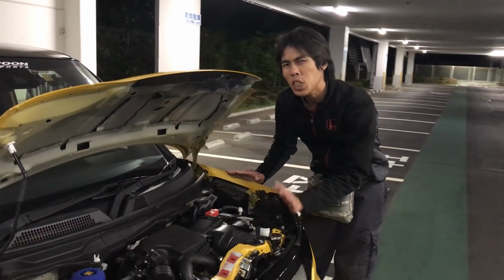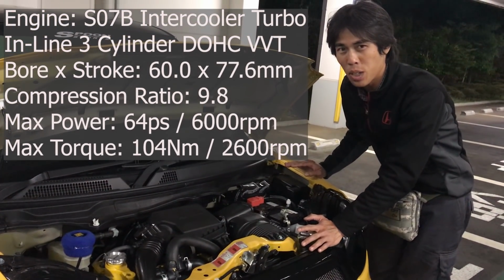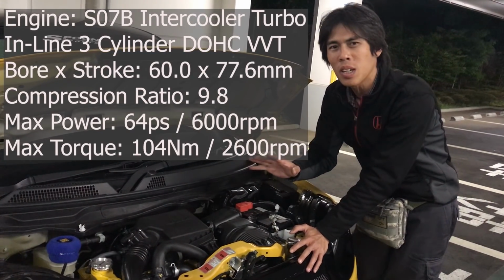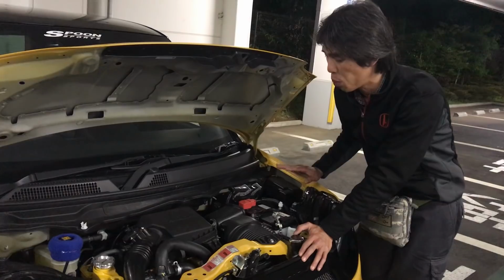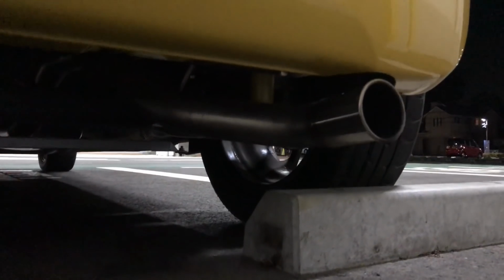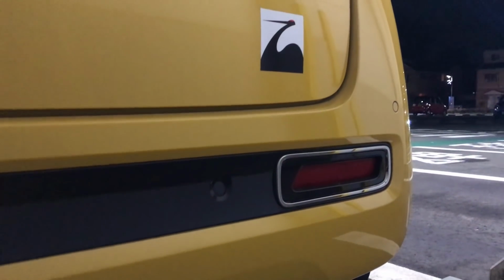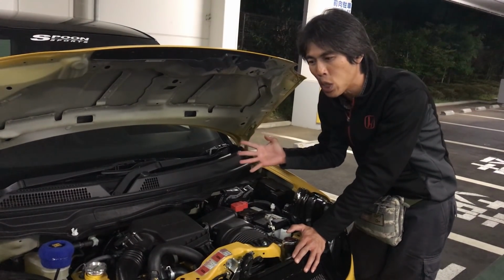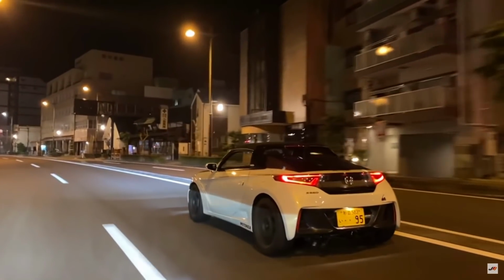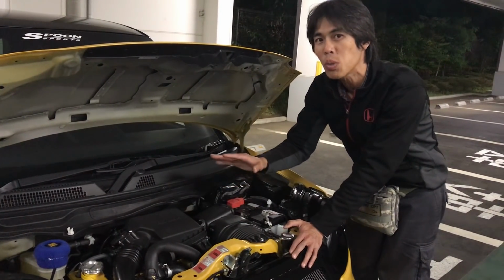Now the engine is a 660cc 3-cylinder with a turbocharger, and the maximum horsepower is 64 horsepower, which is the limit by regulations for the Japanese land transport. Admittedly, these cars can be tuned for further power, which was already done in the 90s. You have over 100 horsepower Cappuccinos, and Spoon also has the S660, which we reviewed in our previous video, that had over 100 horsepower, and this is a new generation engine called the S07B.